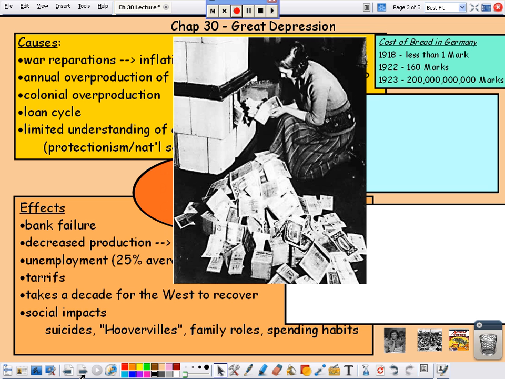Well, some people start fires with it. That's them putting stacks of cash into the furnace. Because if you need 200 billion marks to buy a loaf of bread, does a 1 mark bill do you any good? A 10 mark bill? A 50 mark bill? A 100 mark bill? A 1,000 mark bill? A 10,000 mark bill? So what do you do with all these stacks of cash you got sitting around? Use it for fire.